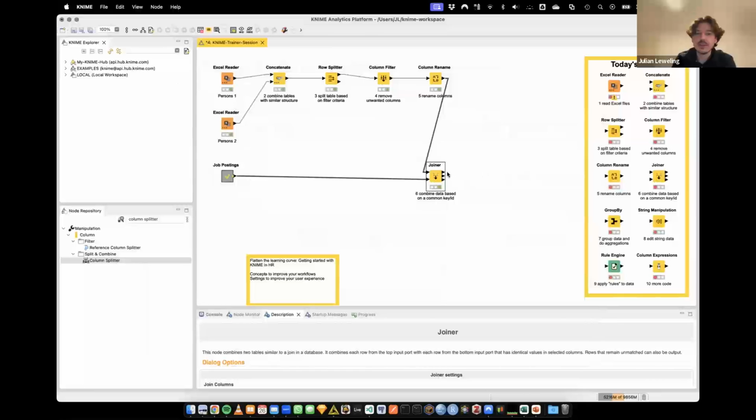Yeah, I think this is what you need to know about the joiner. The idea of joining data comes from databases. You might get interested in how SQL is working with the joins. I think this is where the naming comes from. And it is really powerful because with this you really can customize how you want to merge certain tables together and get a nice, interesting data set out of that can help you in your analytics.